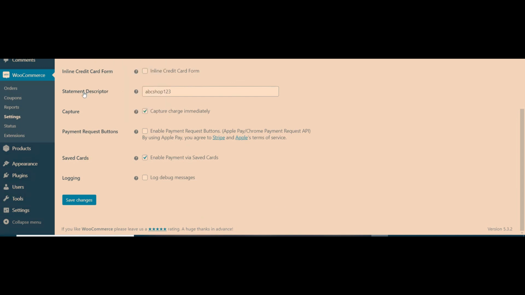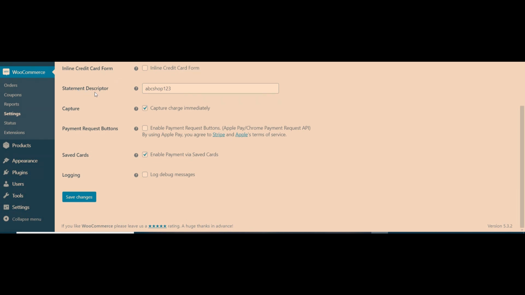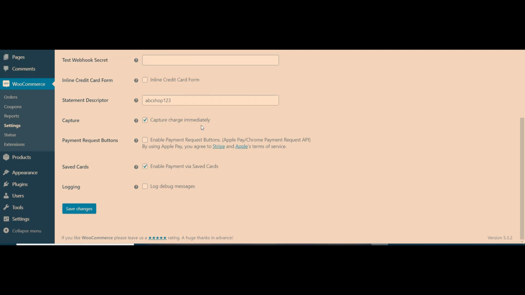For the statement descriptor, this is important to me because I think sometimes people forget what the charge is if the store name or the brand isn't immediately recognizable. So I like to put the name of the store here, ABC Shop 123 in this case. Payment request buttons, I leave that off. I think it's pre-checked. I hate it. It's the Apple Pay, but I don't have that, so I just uncheck it.